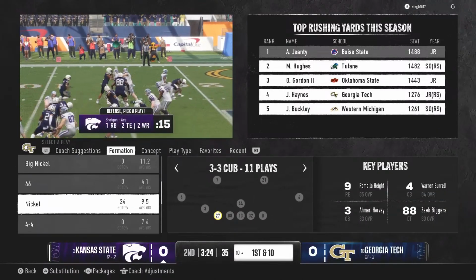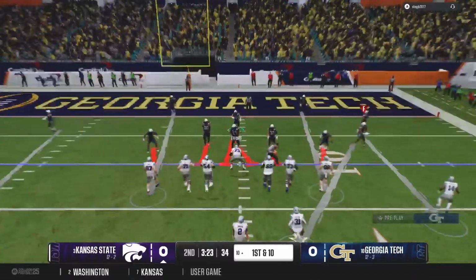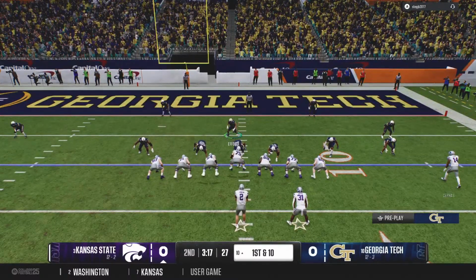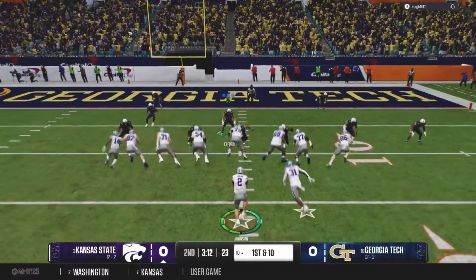Man, when your quarterback can run the football like this, it puts so much pressure on the defense. The defense coordinator spent all week preparing his unit to be able to stop this offense. But when this quarterback's able to pull it down and pick up yards like that, it's an extra headache for the defense to have to deal with.